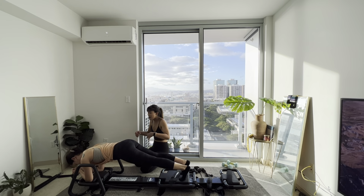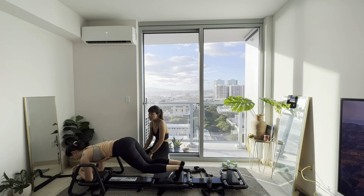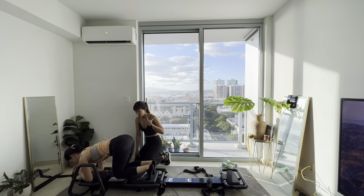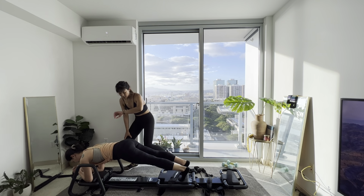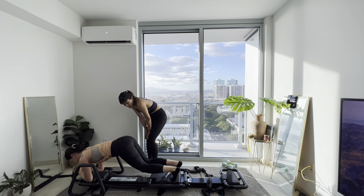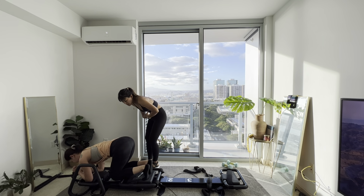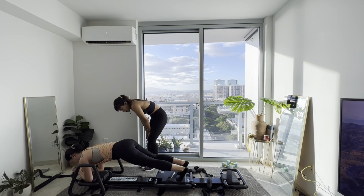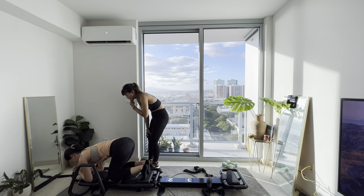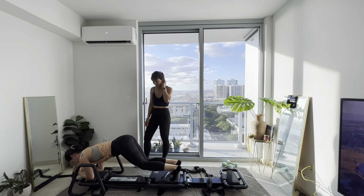So really exhale, scoop up your belly, pull the knees into your chest, round up the back a little bit, and then send it back out. Good. Keep your neck relaxed. Nice. Round it up a little bit, pull it in, contract, and then send it back out. So really think about drawing your abs in, hollow it out, and you bring it in. Good. 10, 9, 8, 7, 6. You have to be on your knees again in 5, 4, 3, 2.